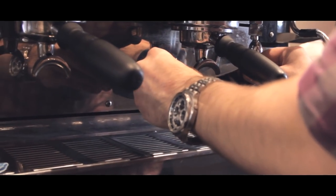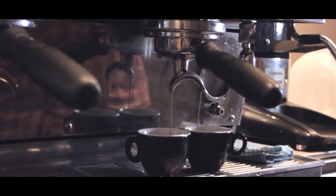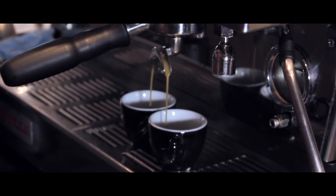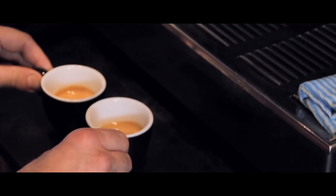At the beginning, we're looking for it to be nice and slow, slightly pinching. This is ensuring we've got all the sugar and oil out of the espresso. Slightly speeding up through the extraction, and then we're looking to stop the extraction when it starts to blonde — and that's what we call in the trade blonding. That gives you an espresso that's super punchy.